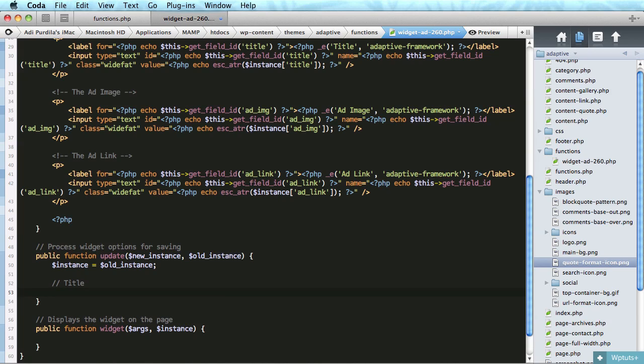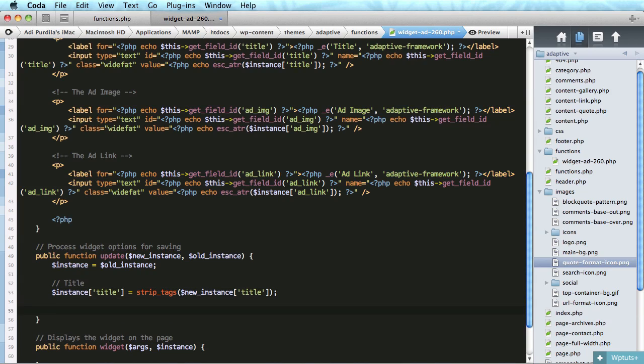Okay, so we'll say instance title will equal strip tags new instance title. And strip tags is necessary for sanitizing the inputs, because basically we're allowing the user to type in anything, so it's important to use strip tags.